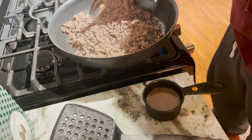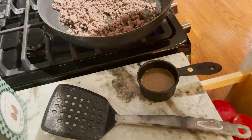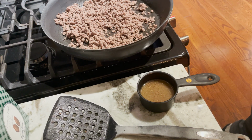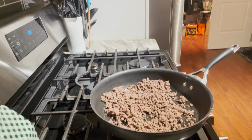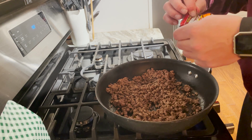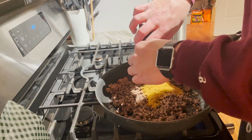I cooked all the ground beef on high. Daddy, if I aim this down more, you can kind of see the bubbling. Yeah, that's good. All right. It's already been 7 minutes. So we're gonna go with some pre-made chili sauce in here.